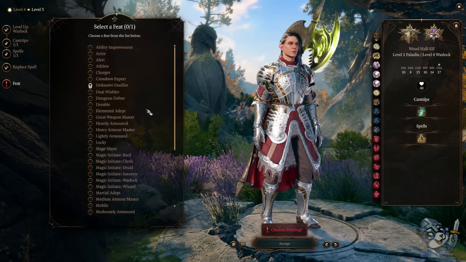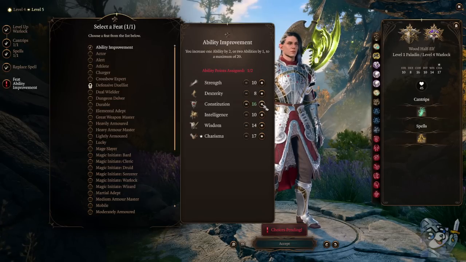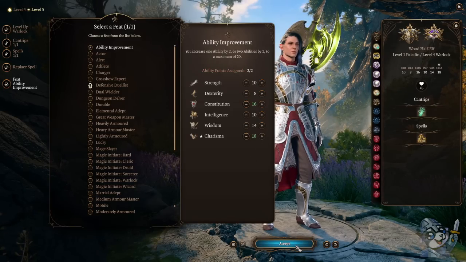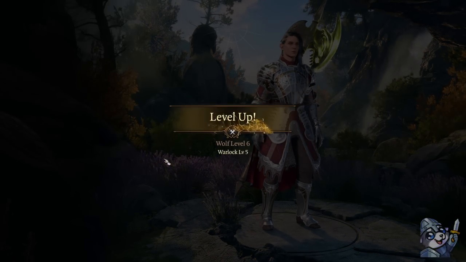Change your spells if you need to, and we pick up an ability improvement to round out our Constitution to 16 for a +3. We are melee after all, we want to have some healthy body. And then we throw in a Charisma to get +18. Very, very good. Now, here we go.